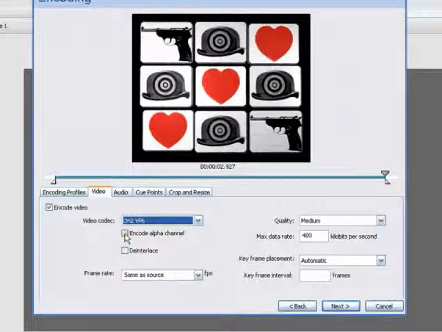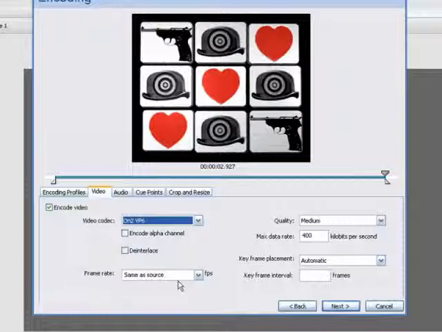Now this is great if you've done some filming against green screen, say, and you've removed the green screen in After Effects and have encoded the QuickTime Movie with an alpha channel, because by clicking that it'll remove it. So let's say for instance you could have a talking head, someone you'd filmed on green screen, you'd remove the green in After Effects, encoded an alpha channel, and by bringing it into Flash you'll retain that transparency. You'll be able to put a person's head onto a graphical Flash background simply by selecting On2 VP6 as your video codec and encoding an alpha channel, and it's available for Flash Video Player 8 and above.